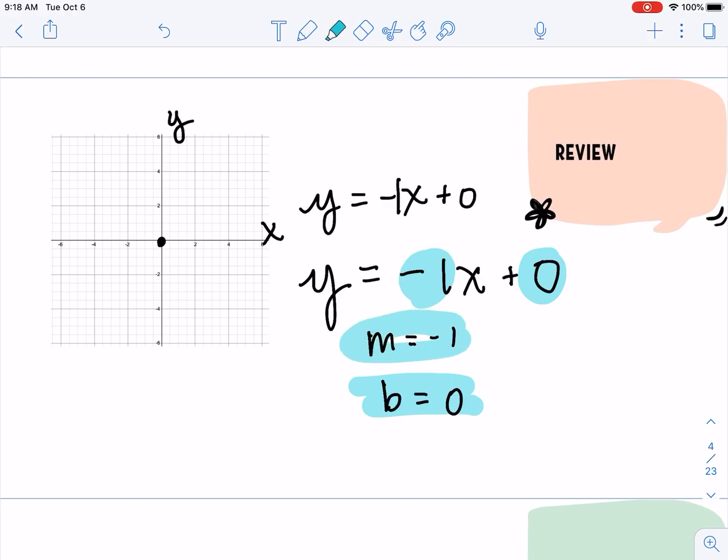Next, I move with m. The slope is negative 1. I can think of that as negative 1 over 1, meaning I rise negative 1 and I go to the right 1. Or I could think about that instead as going down 1 to the right 1, down 1 to the right 1. I could also think of that as up 1 to the left 1, up 1 to the left 1. And then I draw my line and I try and draw it through the points. So that's better. Okay, that's all for now, folks.